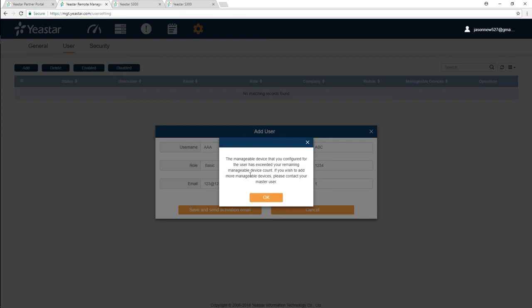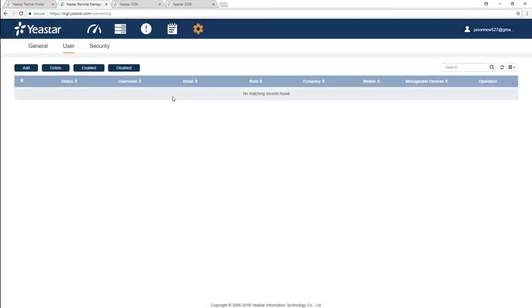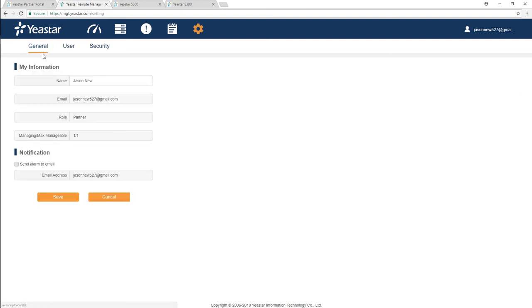See here, it informs that the manageable device count that you configured for this user has exceeded your remaining manageable device count. So if you wish to add more manageable devices, please contact your master user. Because, like I mentioned before, my authority for manageable devices is only 1 device, so I can't add more.